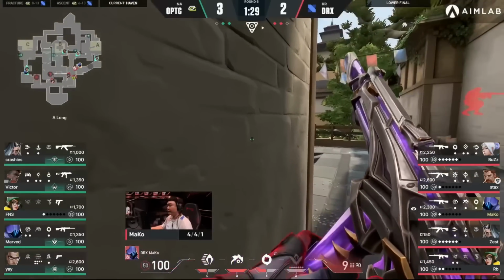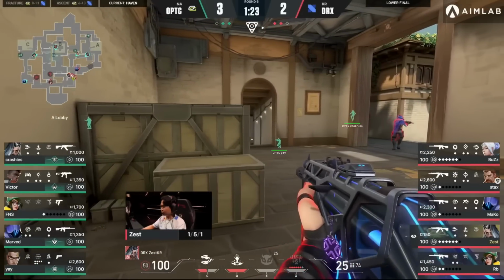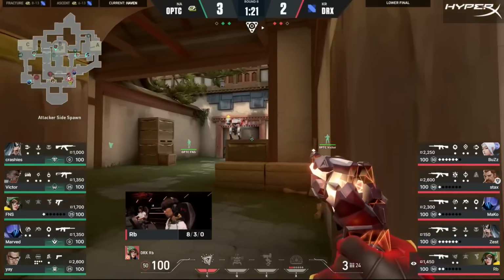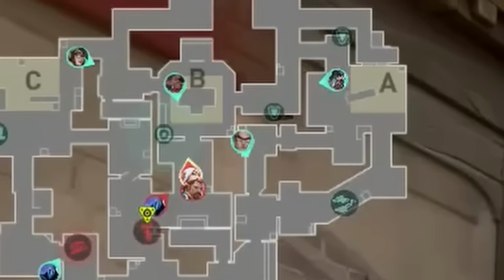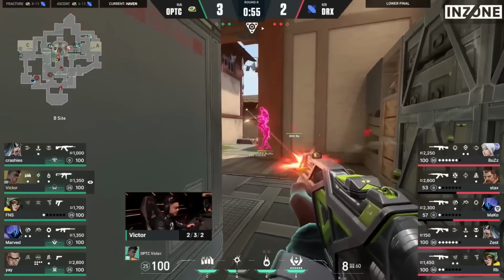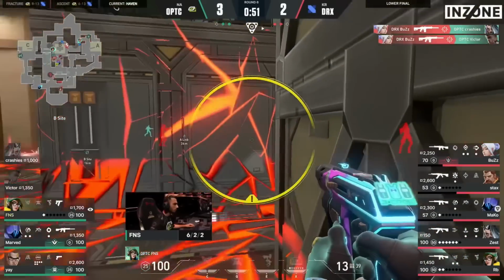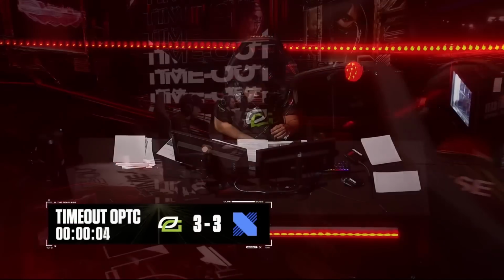The A main default setup with the Brick Smoke confuses Optic again in a future round. Optic keeps 2 players on A thinking that DRX are sneaking up A main again, but in reality, DRX have already rotated out and are preparing for a B execute. Optic is caught off guard with a B hit and DRX wins another round off of their A main control, so Optic calls a timeout to try and address this issue.